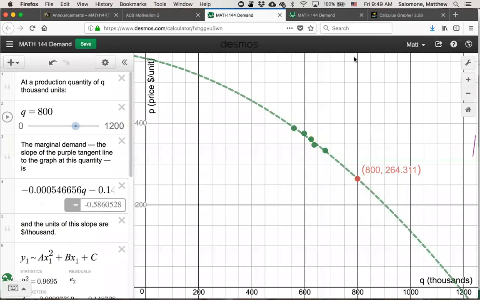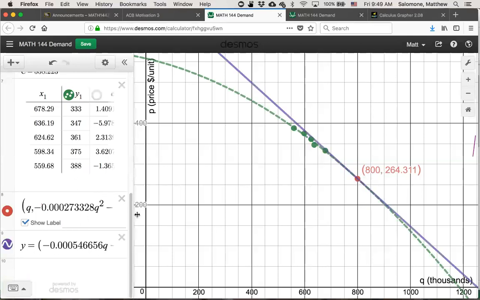And one thing that you'll notice is that, in order to figure this out, we decided to zoom way in on this point until we get something that looks an awful lot like a straight line, and then measure the slope of that straight line. And what you notice is that the slope of the straight line that we get is probably going to be different at different points on this graph.